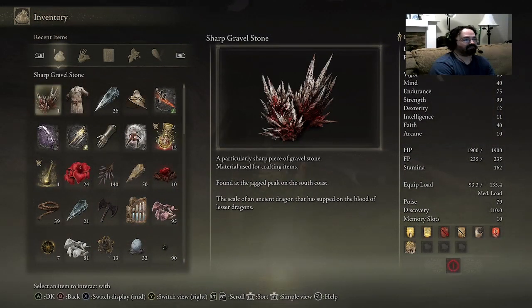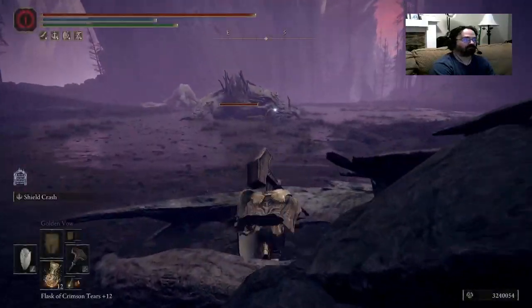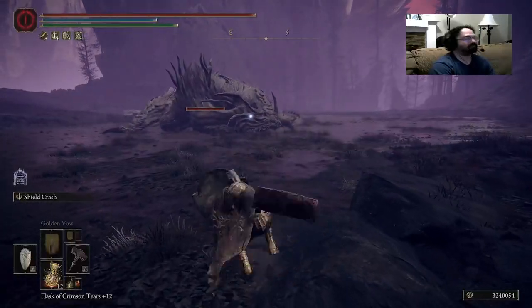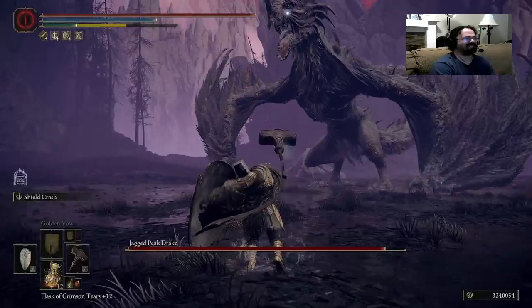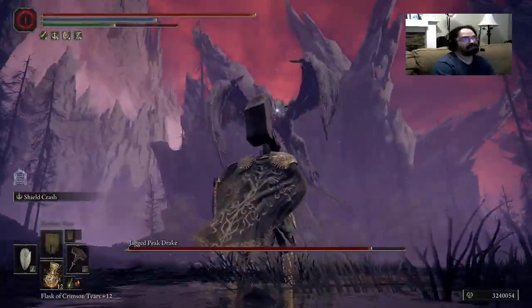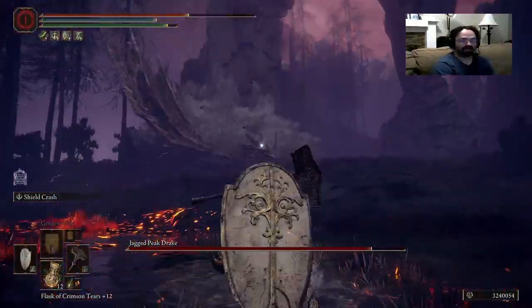The sharp gravel stone. Found at the Jagged Peak on the south coast. The scale of an ancient dragon that has supped on the blood of lesser dragons. Chill. Hey, wake up! Yeah, I said it. Oh, Jagged Peak Drake is a boss? I'm sorry, I'm not gonna be impressed. I'm really not. Still not impressed.